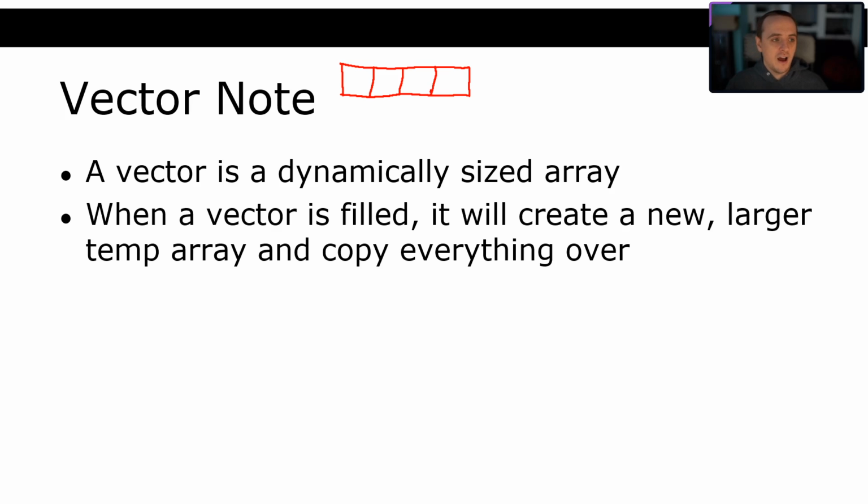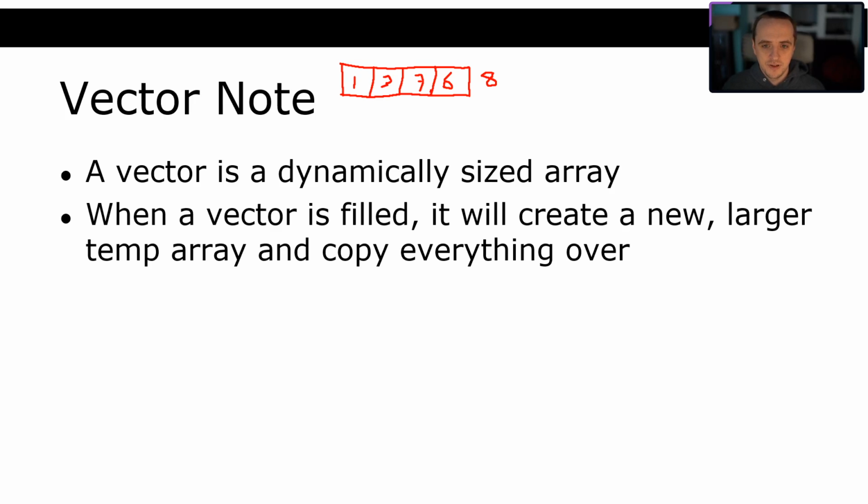And that means that I can put 4 things into this vector. So let's say I do that, right? I'm going to put a 1, a 3, a 7, and a 6, okay? Now, let's say I try to add an 8 to this vector. Well, the underlying capacity of the vector was not big enough.